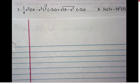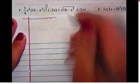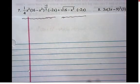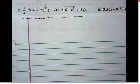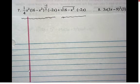So the first thing I'm going to do is look through it, and I want you to realize that this right here is one entire term, plus this is another entire term. So it's like x squared plus x, except for it looks a whole lot messier. Okay? It's one term plus another term. So what we have to do is factor. So in this case, I factor out an x. You want to tell me what is in common in both of those terms that we can take out?